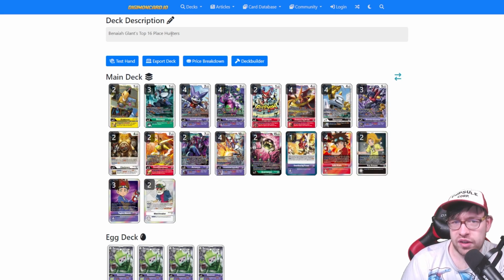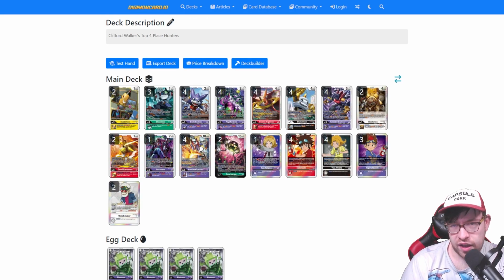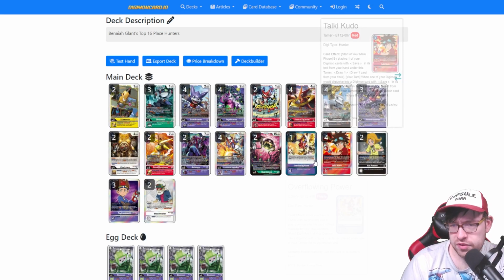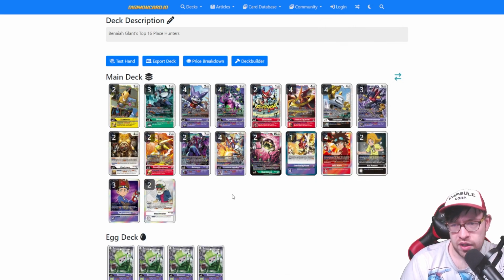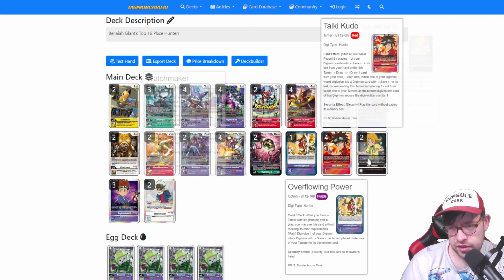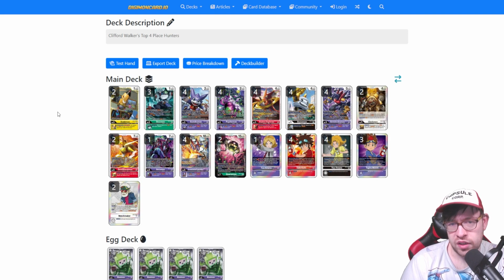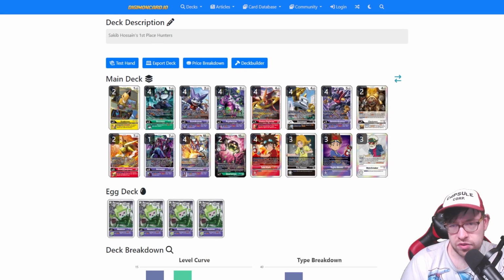Then the 16th place Manai's list is a little bit different. They added the Shoutmons and I think another Astamon, and then a little less Tamers and 1 copy of Overwhelming Power. Honestly this is the least amount of Tamers I've seen in this deck: 6 copies, 11. So pretty low on the Tamers. I would probably lean closer to this build.